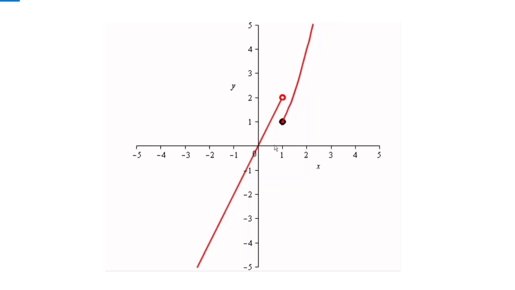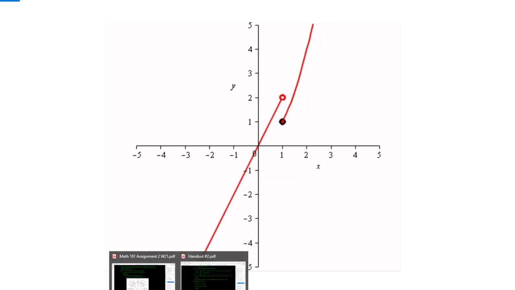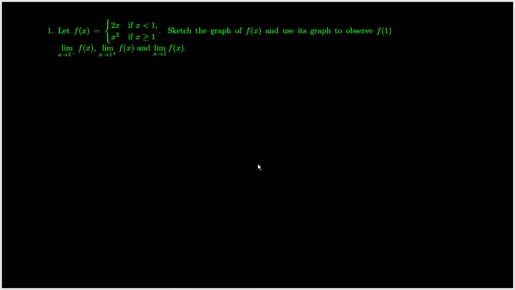The limit of the function as x approaches 1 from the left. You follow that branch, right? It's 2. I guess after the first question, you really got it. Again, if you don't get it, let me know. I can repeat. This is designed to help you understand the concept of limit.